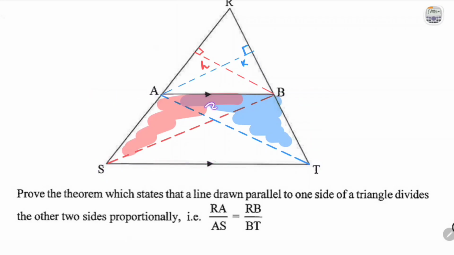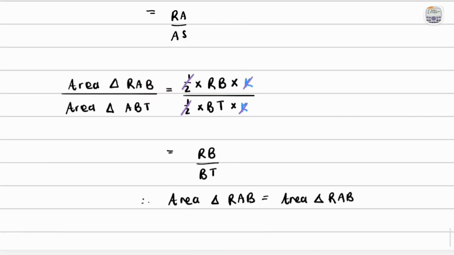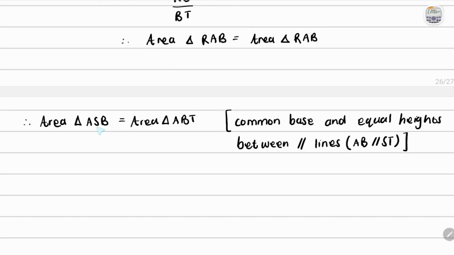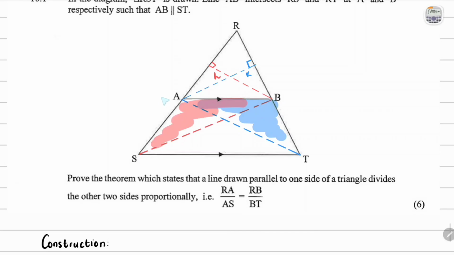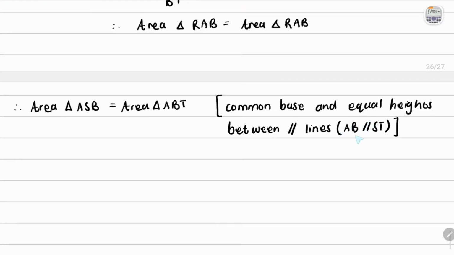But that's not the only thing that is the same in these two triangles. It's also the base. AB is also exactly the same. So since they have the same base and height, their areas will be exactly the same. So we're just going to state that they're equal and tell them it's because of their base and their height being equal. So triangle ASB is exactly equal to triangle ABT because they have a common base. They were sharing a base. As you can see, AB was the base. And they have the same height since they lie between parallel lines. And I just make sure to state those lines that are parallel.